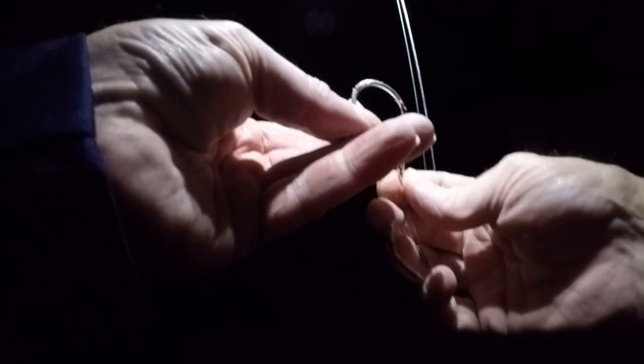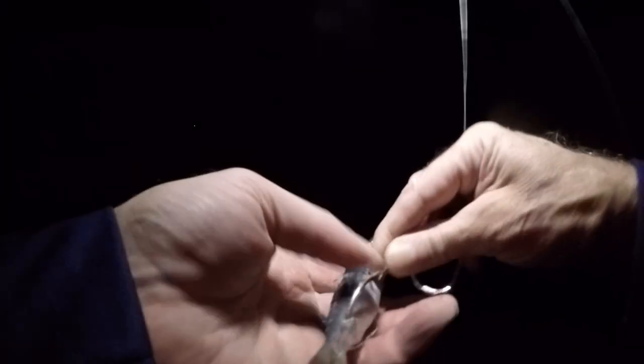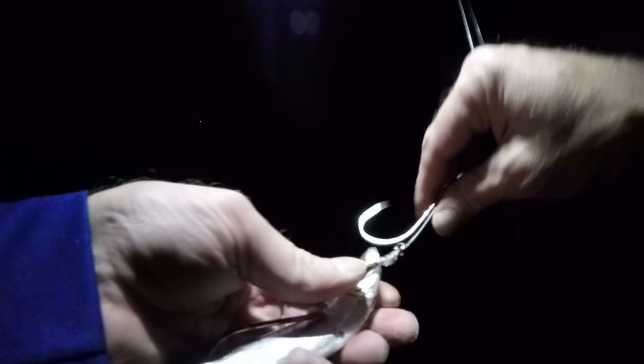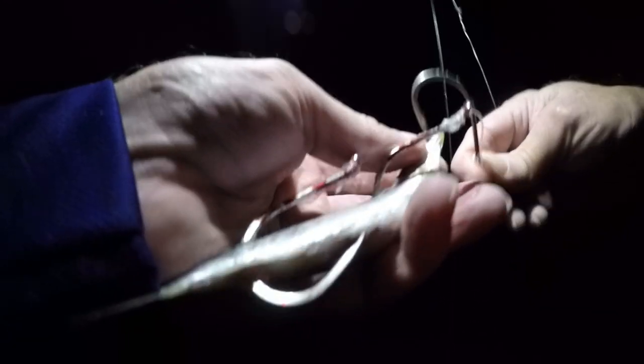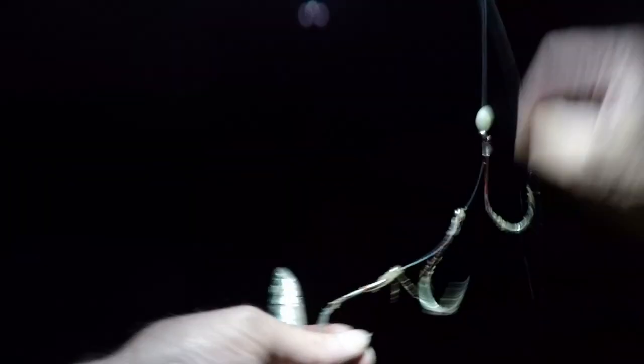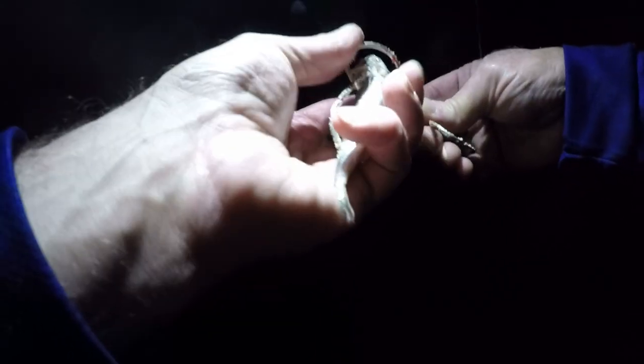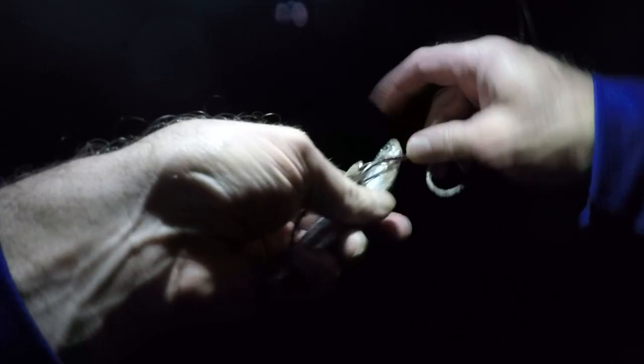Well, I'm at the new spot and there's weed here too but nowhere near as much as there was at the other spot - definitely fishable so far. Oh, I'm under something - something small - oh, it's got off. Well, that was the second bait on this rod at this new spot. I've been setting up rods and pulling weed off. I've got a hookup anyway - that was a half decent fish, I felt the weight of it. At least that shows there's some fish out there, might be in for a chance yet.